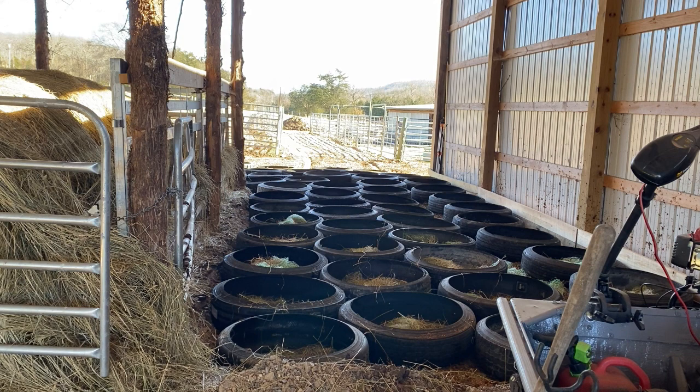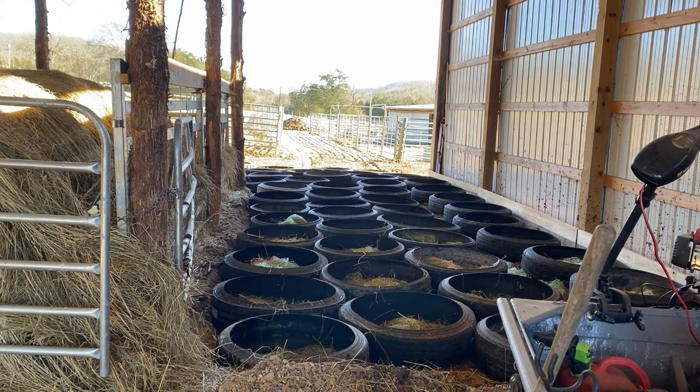Put a couple of boards on the inside of the wall, on this lower side, for the gravel to pack against so I don't push my wall out again. And hopefully we'll be able to get this done. This is 100 cylinders, so it's 15 by 36, and then 14 by 36 on the other side, and then a 12 by 10 on that.